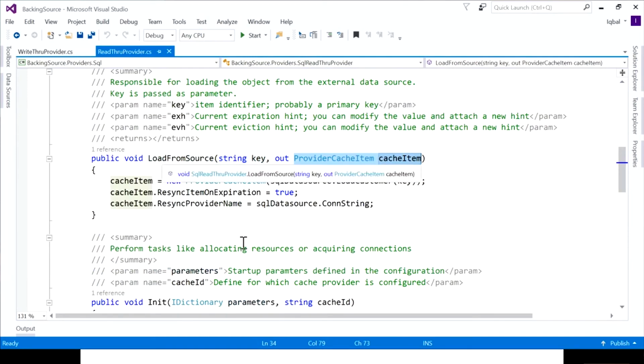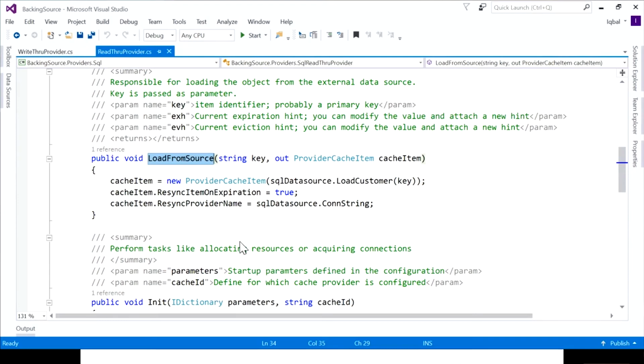So you implement this interface, and you register your assembly with the cache. Now, when you do a cache.Get and that item does not exist in the cache, NCache will call your read-through to go and get it from your data source. Your data source could be a database, a mainframe, any data source. So by having a read-through, you can ensure that the cache always has the data as far as what the application sees. That's one benefit.